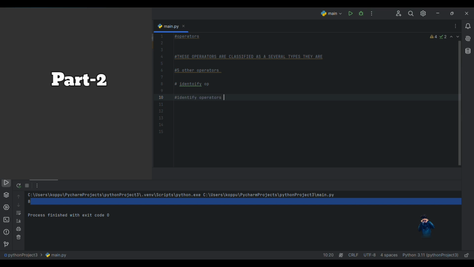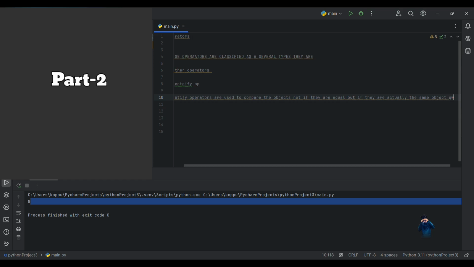Identity operators are used to compare objects, not if they are equal, but if they are actually the same object, with the same memory location. So this is the identity operator definition.